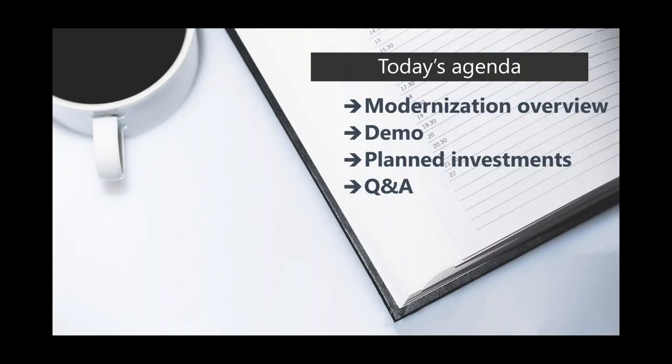With that quick agenda, we'll do an overview of modernization — what does modernization mean and where are we today. We'll do a demo, then talk about roadmap and a call to action. At the very end there are some Q&As if there is enough time. You can ask questions via the questions panel that was explained previously. We'll try to answer some questions during the session, and some might move to the end.